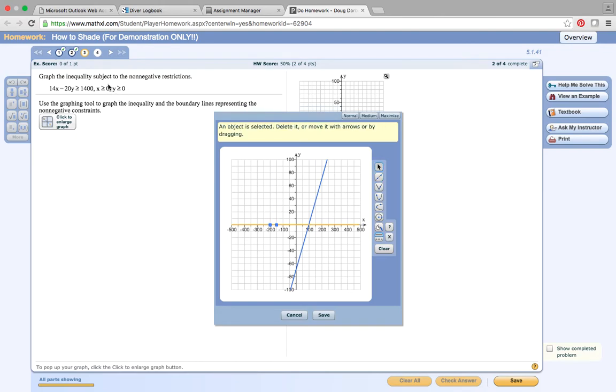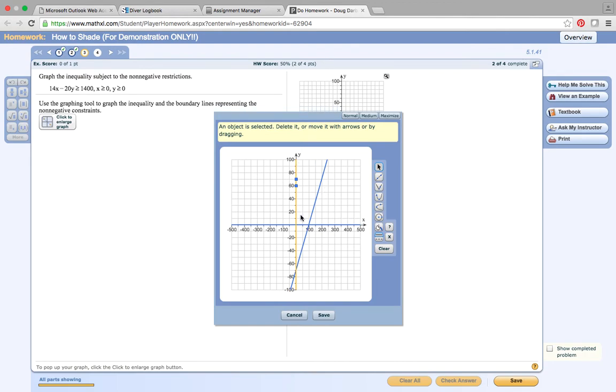And then here I have the y equals 0. So I'm going to come over here and do another. So do that, and so now I've got that line. Now, what I want to do now is I need to come in, and I know that my area is either going to be this part right here or this part right here.